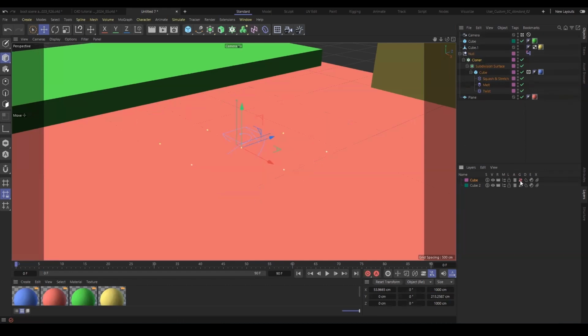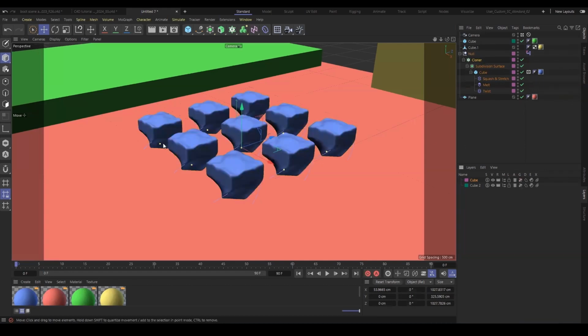Okay. Well, everything is being turned off, and the reason for that is because the cube, a parametric object, is also generated. It's a procedural object which is generated.